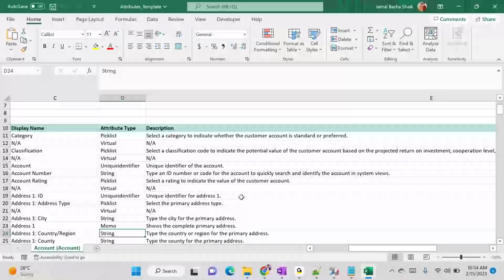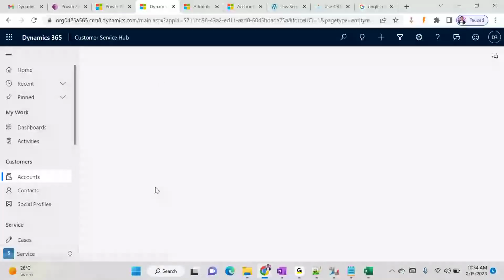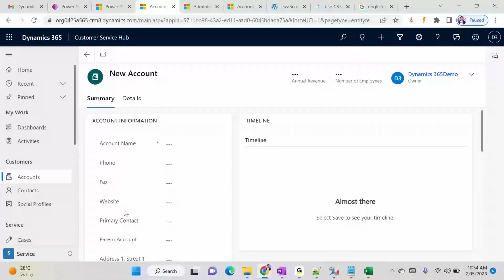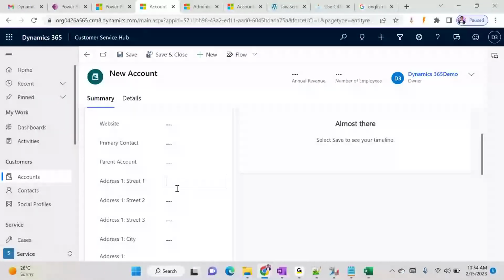Again, memo is an address field, right? If we have, I will show you. A memo field is for the address, where it contains city name, like this. These are the memo fields.